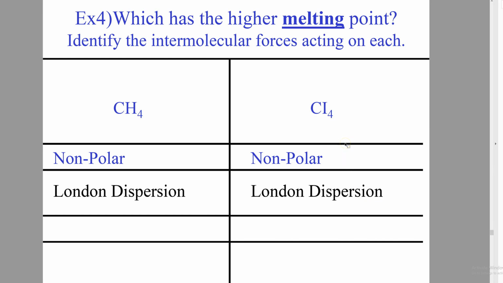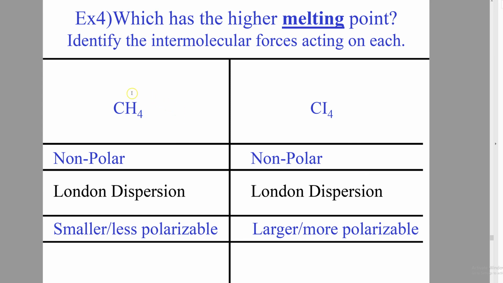Because they're both nonpolar, I can automatically assume that they have London dispersion forces for both intermolecular forces. There wouldn't be any sort of hydrogen bonds because we don't have highly electronegative elements. And so because of that, this is going to be a much smaller molecule because if we take a look at the molar mass for that, that's about 12 plus 4, which is 16, while iodine is a much heavier molecule. And that gives you a much larger but more polarizable one.